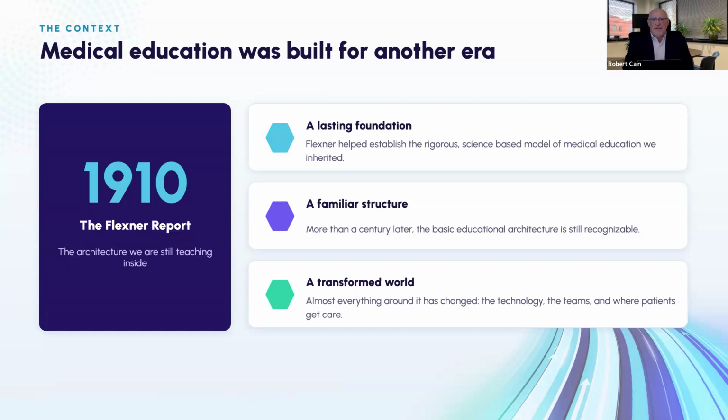Medical education has an extraordinary foundation, but it's important to remember that it was built for a particular time and, in many ways, a particular place. The reforms associated with Flexner helped establish scientific rigor and consistency in medical education. But they also helped establish the university and the academic medical center as the dominant standard against which medical education came to be judged. Osteopathic medical education has spent decades demonstrating something different. High-quality physician education does not require the university academic medical center to be its center of gravity. We have educated physicians in community hospitals, ambulatory practices, rural communities, and distributed clinical environments across the country.